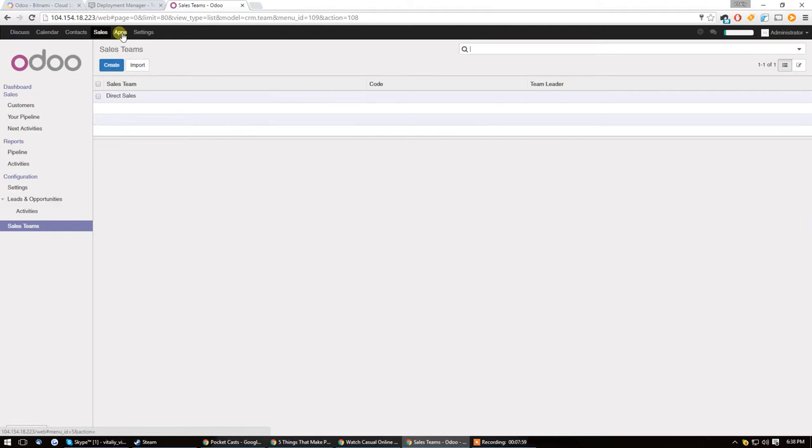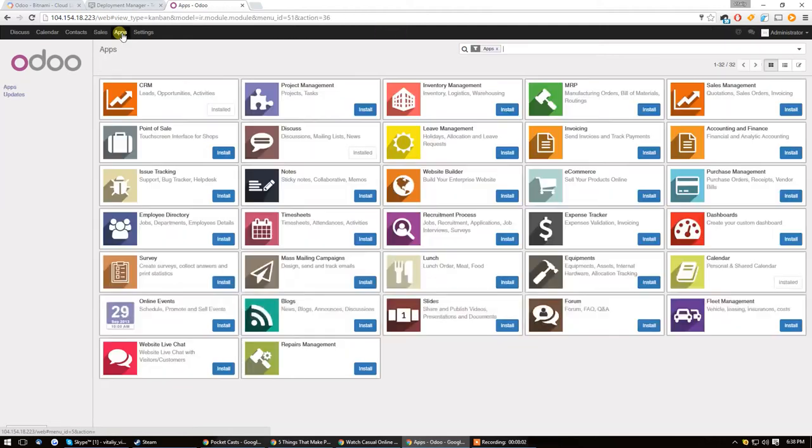Now, the really cool part, which I really love about the software, is apps. So you not only have all this, you have a simple app called CRM. So if you require project management, many companies don't require this, but they require inventory management, for example. Or they don't require MRP or sales management, but they want a point of sale or issue tracking, like a company that is a development agency or whatever. They develop stuff. Or a website builder. I honestly wouldn't use this. Just install WordPress or e-commerce.